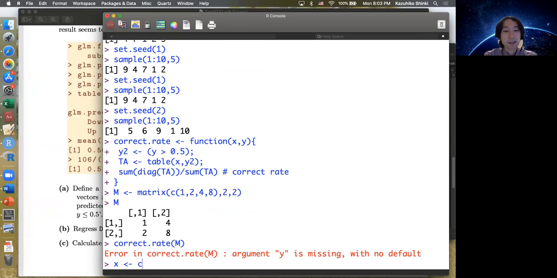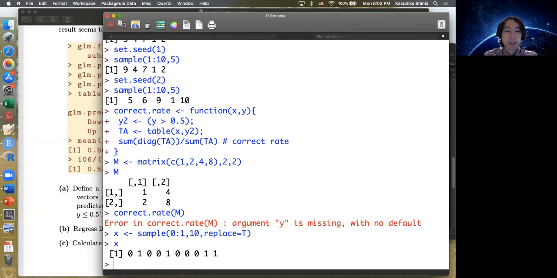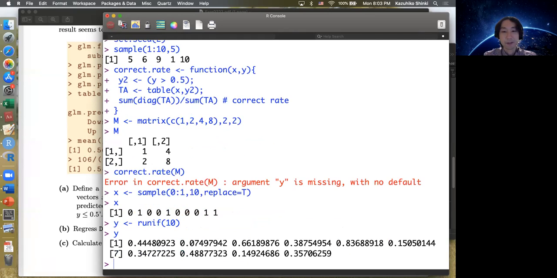So X is, just randomly, maybe sample 0, 1, 10 times with replacement true. X is this vector and Y is a random vector, random uniform.